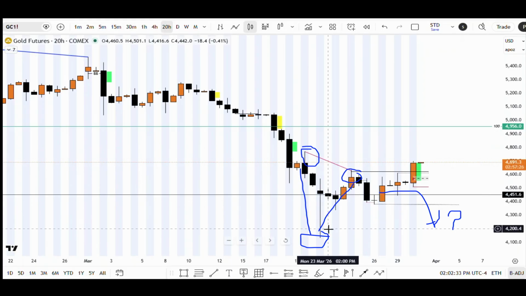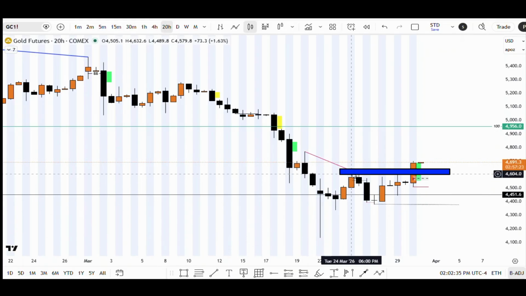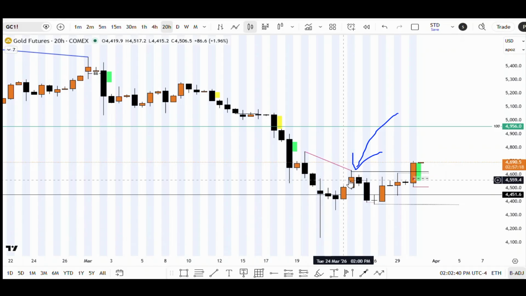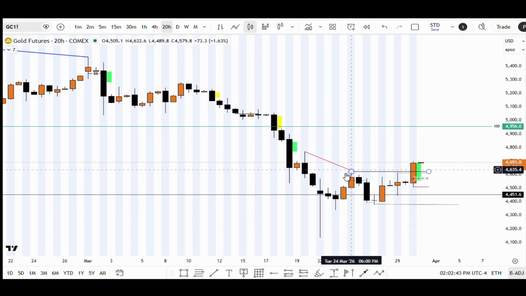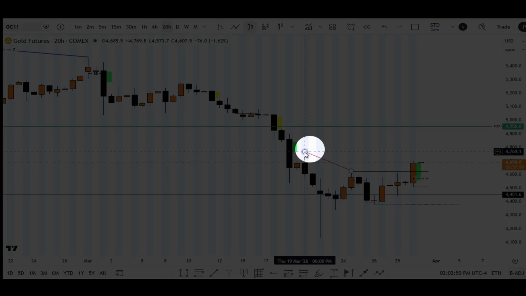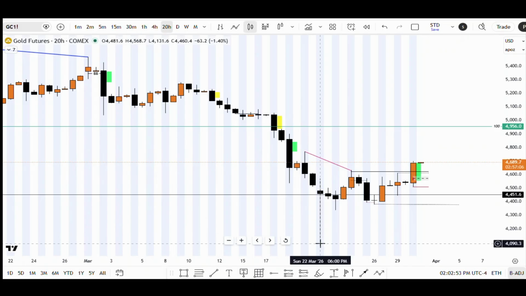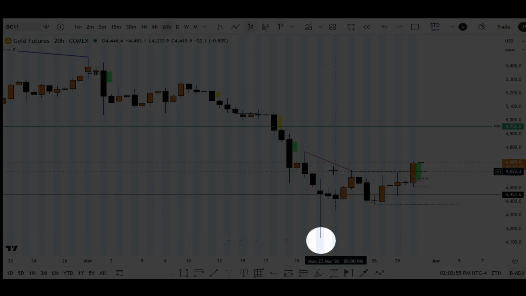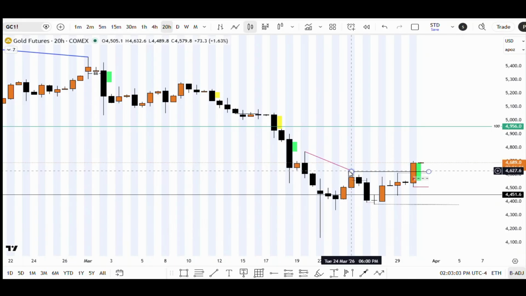However, I said if price breaks this high right here, then you don't have a two-step. Okay, so the two-step does not exist. This was the high we were looking at as your initial sort of point A. This low was point B, and then this high was point C. So the focus was on what happens at point C. What is your edge? What is the opportunity at point C?